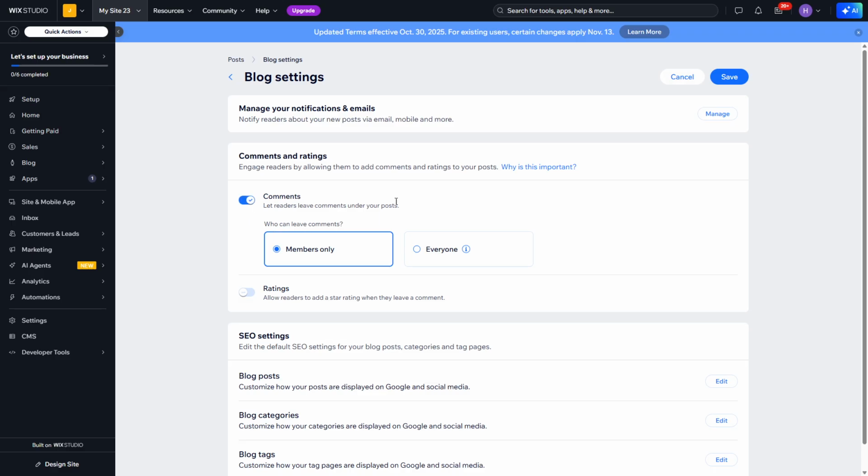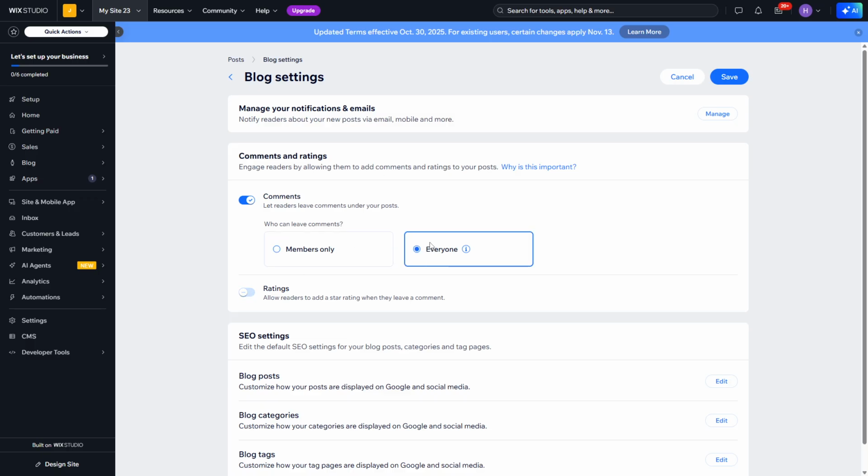If your intention is to create a forum where both members and non-members can join the conversation, you'll also need to enable guest comments. This is another toggle option usually located just beneath the commenting toggle. Enabling guest comments lets people who aren't registered on your site also share their thoughts and contribute to the discussion.